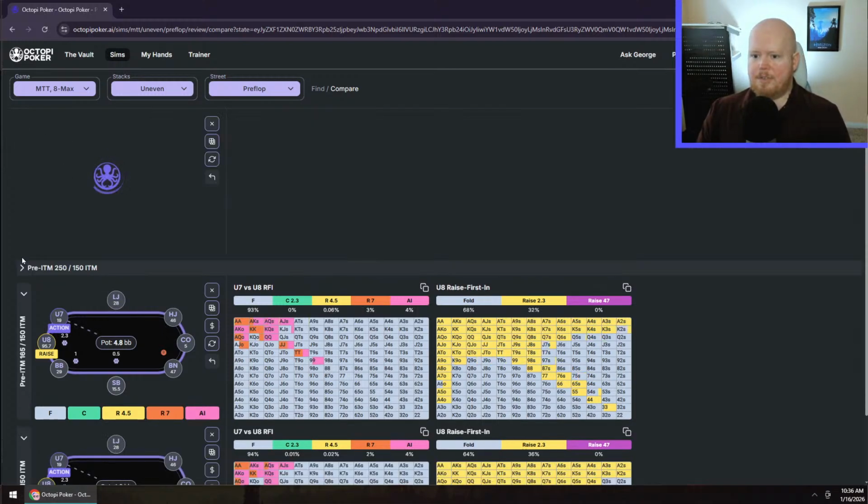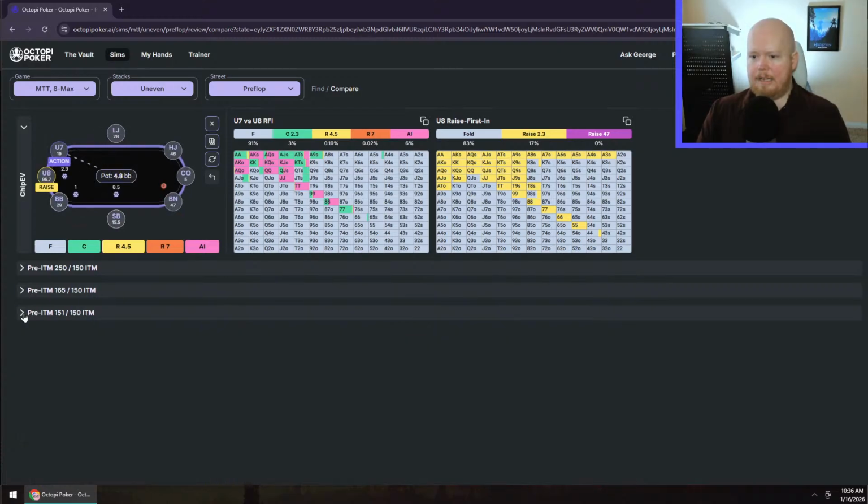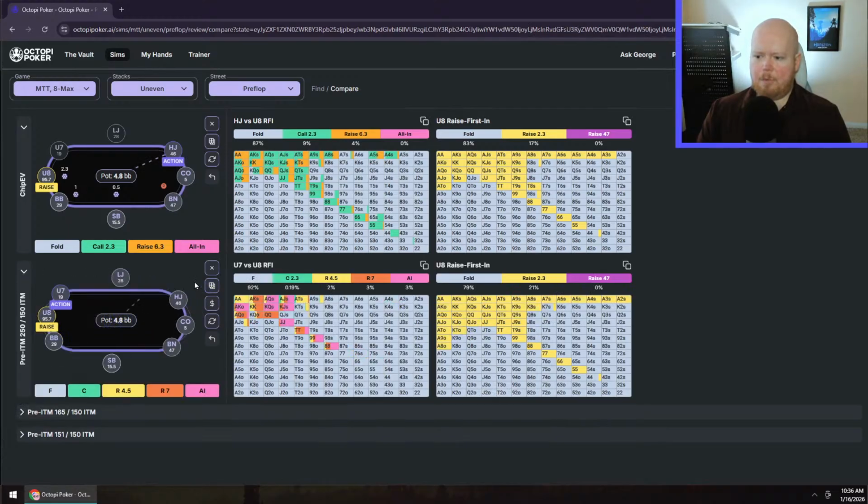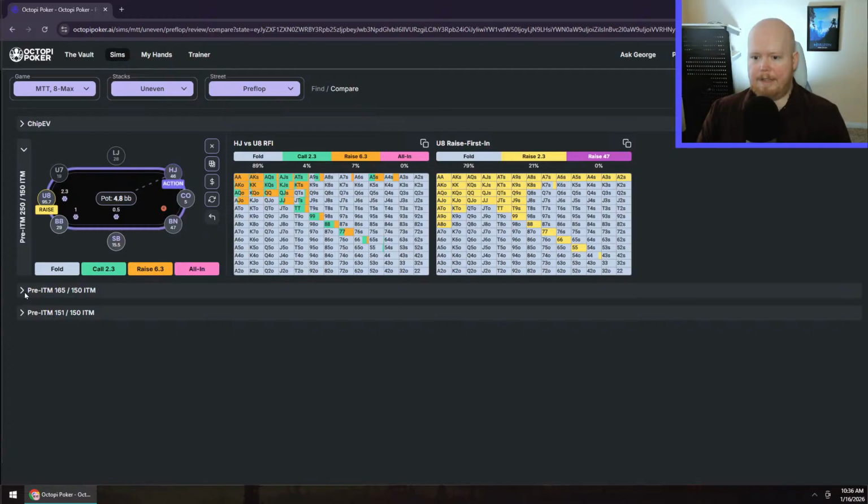Now, as far as some of the other stacks go, let's take a look at this hijack stack with 46 big blinds. Hijack here has about a 9% call and a 4% 3-bet in ChipEV. Then if we go to the basic soft ICM spot, they're flatting a lot less, only 4% call, but they're 3-betting more. Even though they don't really want to play post-flop against the under-the-gun player, the under-the-gun player now has a wider opening range, so they can still get away with some 3-bets, and we don't want to be too tight in that circumstance.